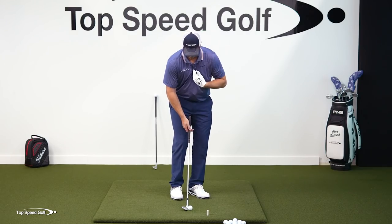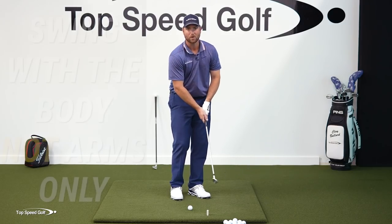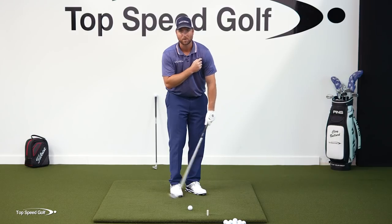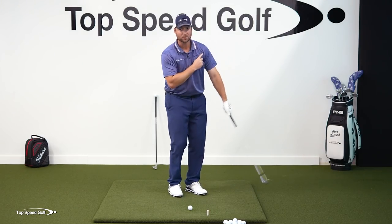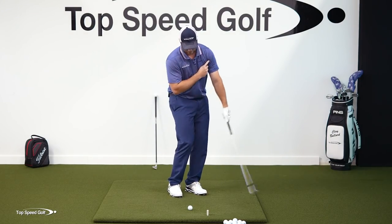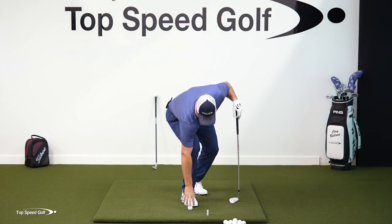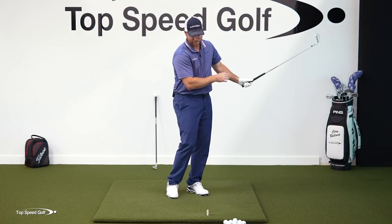So from there, my feet are open, my shirt buttons are in front, and here's the big piece: I want to make sure that as I go back and through, I don't get armsy and start jabbing at it. Almost like a pendulum, I'm going to let my left arm swing and hit a low point and hit the ground at the same spot each time. Then I'm going to start to rotate my body on top of that — a pendulum plus body rotation back and through. As that syncs up, I feel completely effortless, like I could hit the exact same spot on the ground every single time. I'm just rotating back and through, almost as if I was going to toss a golf ball toward the screen, and letting my arms swing as I'm doing that. That gets you a ton of consistency.